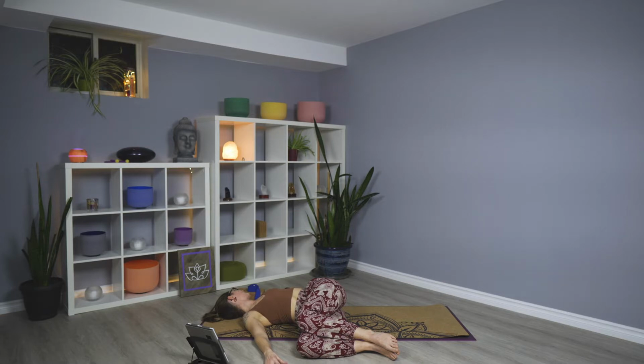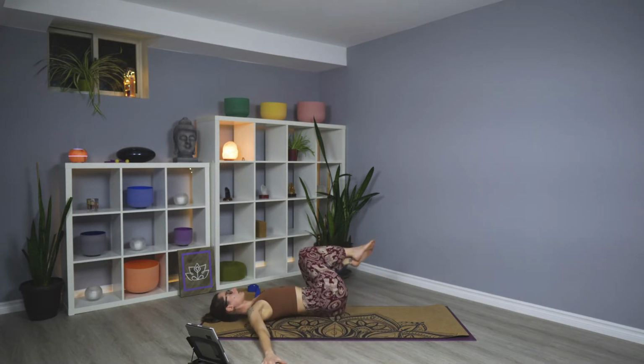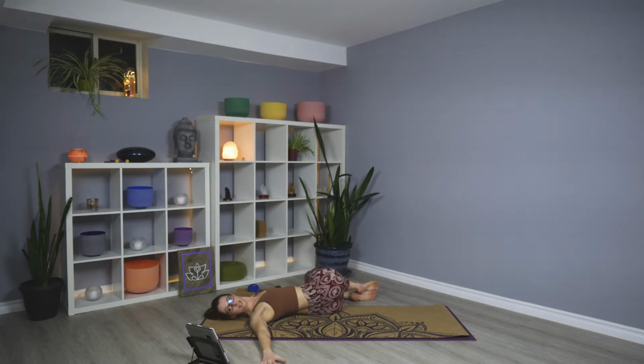Take one more round of breath. And on your next inhale, knees to center. And exhale, recline twist, opposite side. Let those knees settle. Ground the opposite shoulder. Gaze over opposite shoulder. Deep breaths here. Settle in.